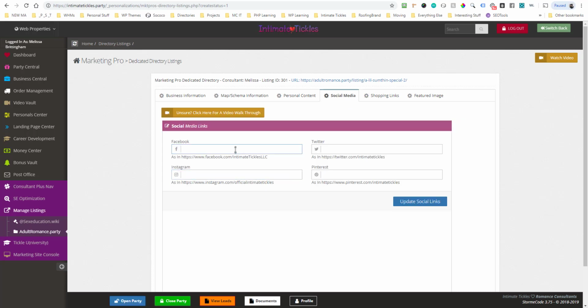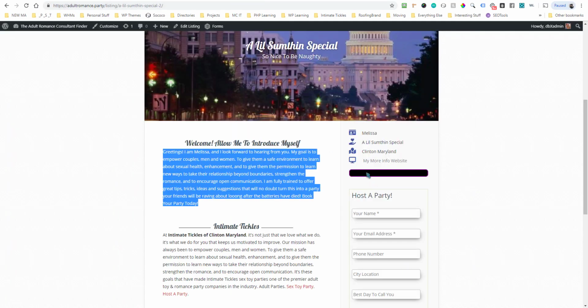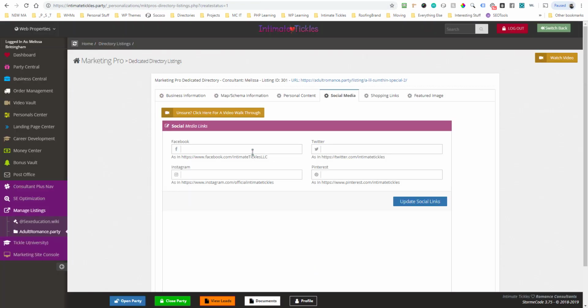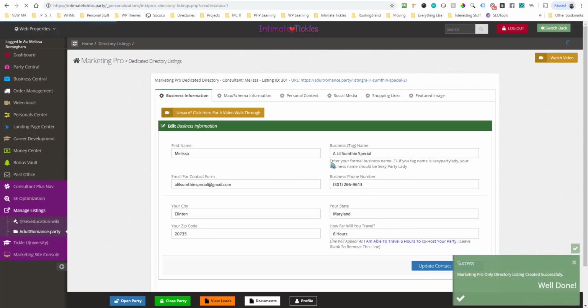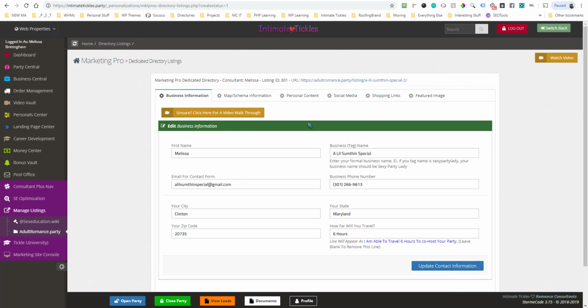Over to social media, obviously all your social media links. Any social media links that you leave blank are just not going to show up. We can see it in this section right here. If I come back here and type in something, say just the 2, and hit update my social media links, that's going to update those.